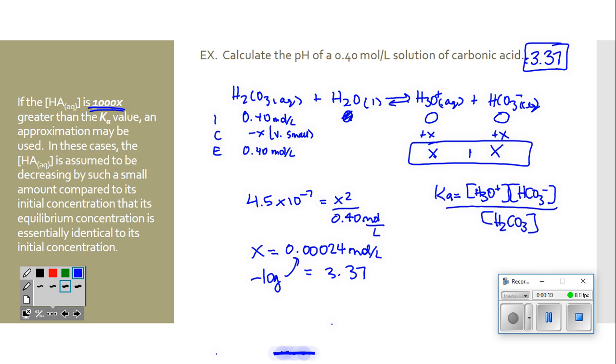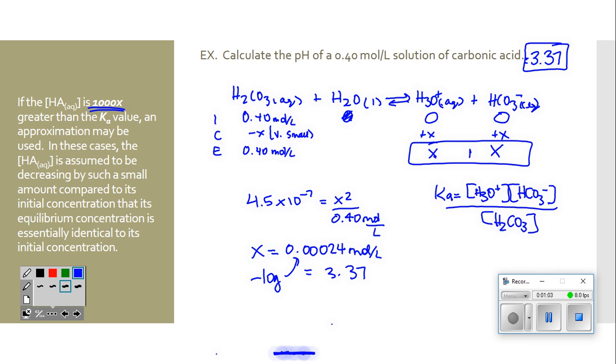Whenever an acid reacts with water, I should get ionization of hydronium and that base. Since I had none of them to start with, I know that they should increase by X, and that the acid's concentration should decrease by X. But X is so incredibly small that when I round the concentration of my acid to 2 significant digits, I'm going to end up with the same number that I started with. So even though it's not perfectly exactly the same, we're assuming that it is. I'm representing hydronium and the base with an X because I know they're both going to have increased by X.